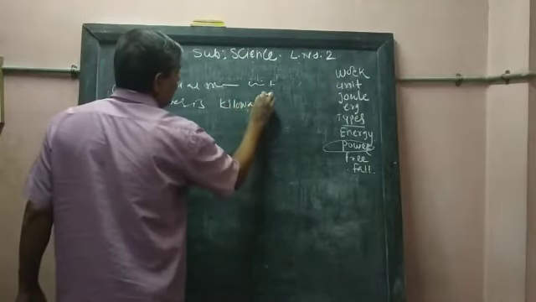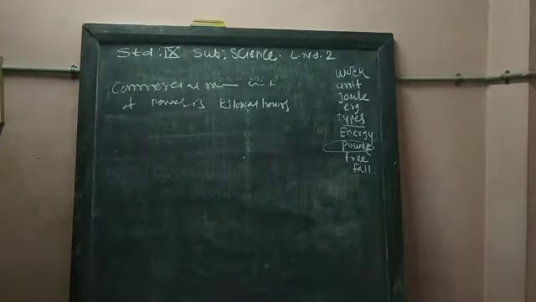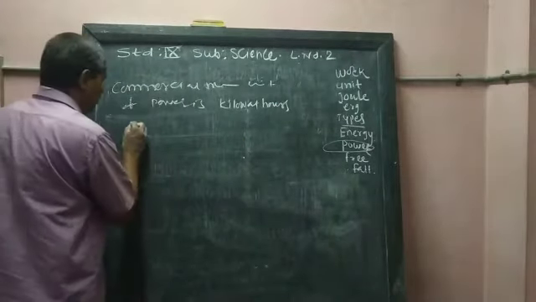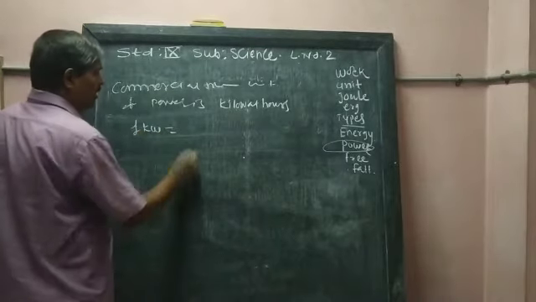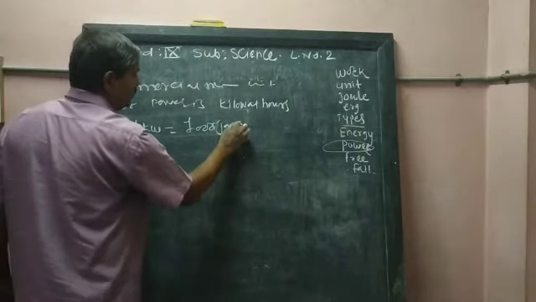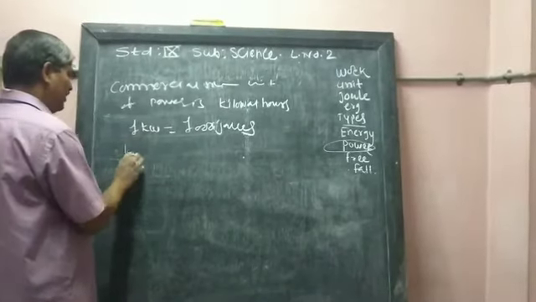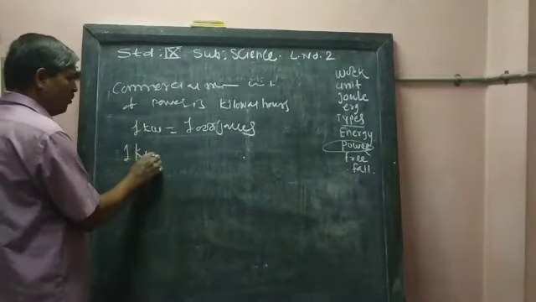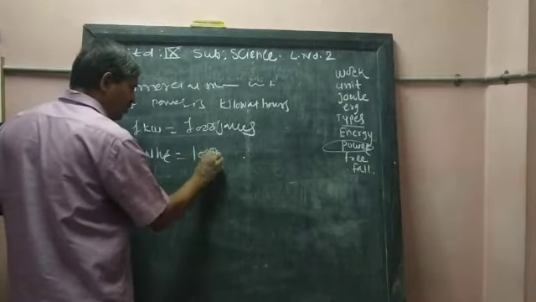Kilowatt hour. Okay. Then what does 1 kilowatt hour mean? Now that we will also study. 1 kilowatt hour is equal to 1000 joules. Okay. Then we will study 1 kilowatt hour now.